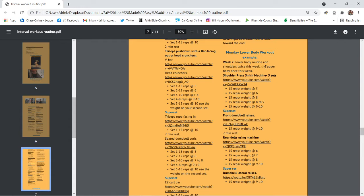The mistake a lot of people make is they overtrain each muscle part, and because of their diet and the time they eat, they don't give the muscle a chance to repair itself.